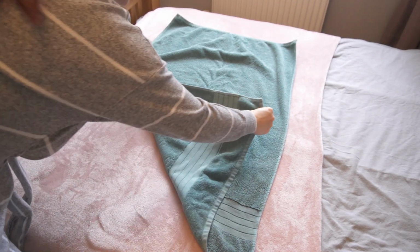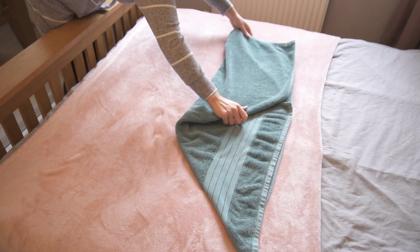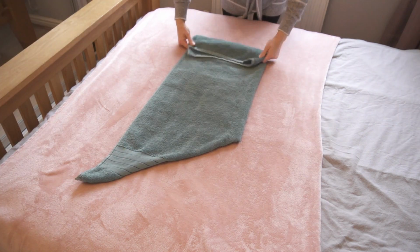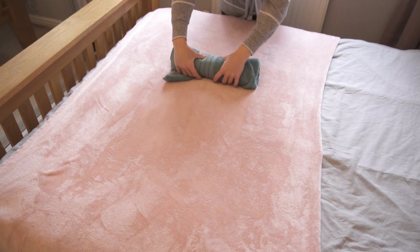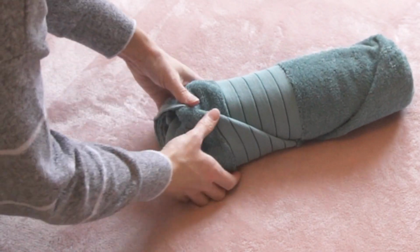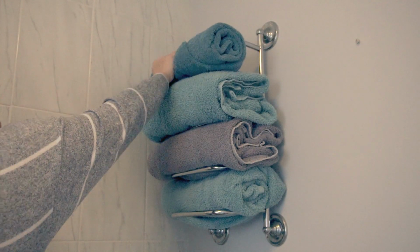Let me show you how I spa fold my towels. They store better like this. So all you need to do is fold up this corner piece to create a bit of a triangle, fold up the flat edge, let those two corners meet, and then flip the whole thing over. Then start from one edge and roll it up. So roll it up all the way, make it nice and tight, as tight as you can, until you get to that little corner piece at the top, and then just tuck that into the end. And look, you've just created a little spa folded towel. How cool is this? They stay nicely together, and they also look so nice in organisers like this.